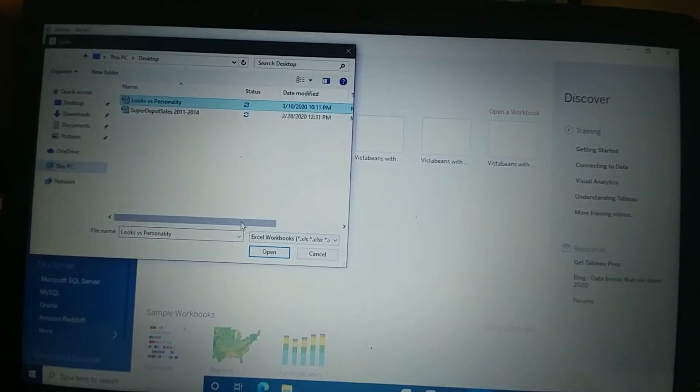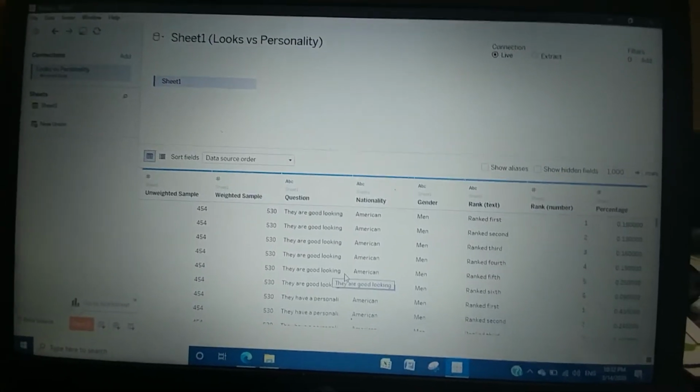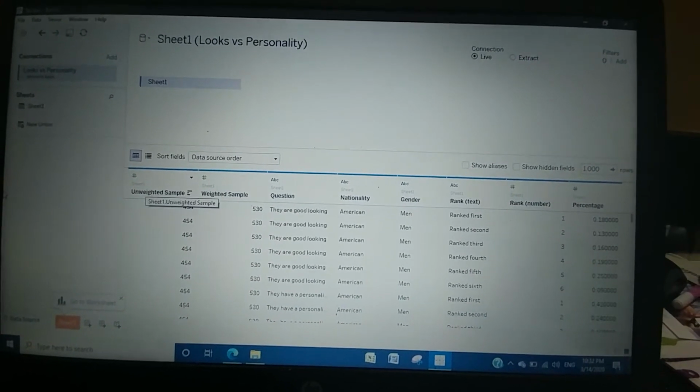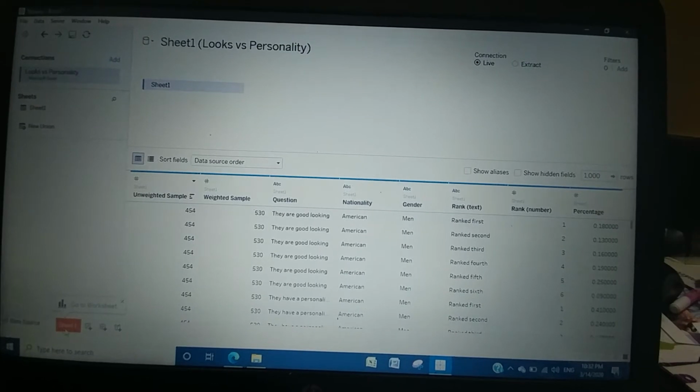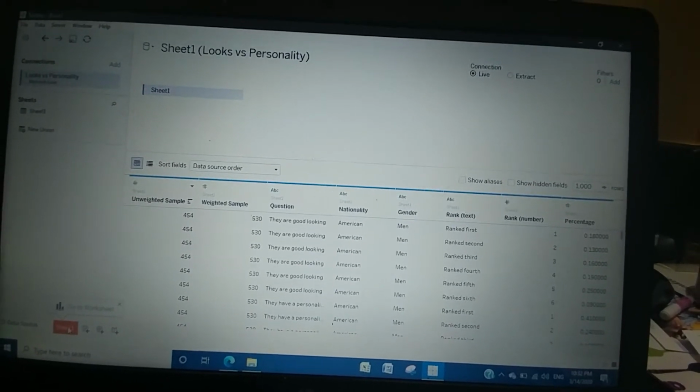Once I click on that and click open, this is what it looks like once it gets pulled into Tableau. And then at the bottom here, you'll also see sheets, just like in Excel where we work with sheets. Once I click on sheet 1, this is what it comes up to.